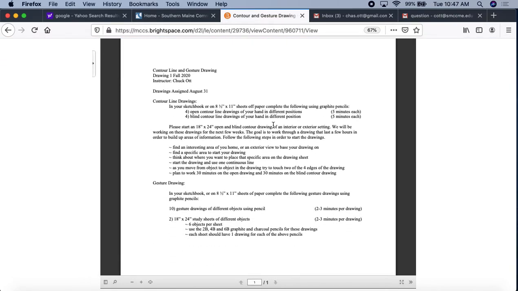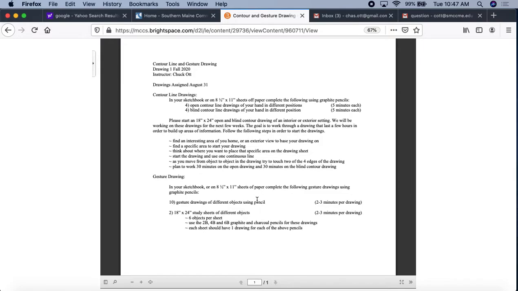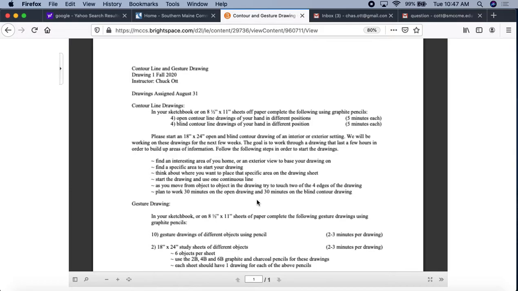When we zoom in on it, wherever the zoom button is, somewhere down here, I can still read it, I think. Oh, we'll do it the hard way. All right, there we go. So here's the assignment, and these drawings are due Sunday night, this coming Sunday. However, when you get them done, you can start dropping them into the discussion board, okay?